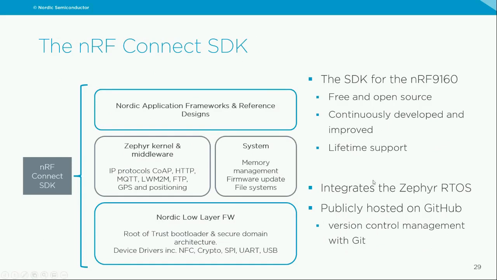All this is hosted on GitHub, so it's publicly hosted, with version control. So you can either work from a tagged release with lifetime support if that's important for you, or you can work directly from our master branch, where you continuously get access to new features and new improvements as we develop them, before we tag all these features once they are through our testing, roughly once a quarter.